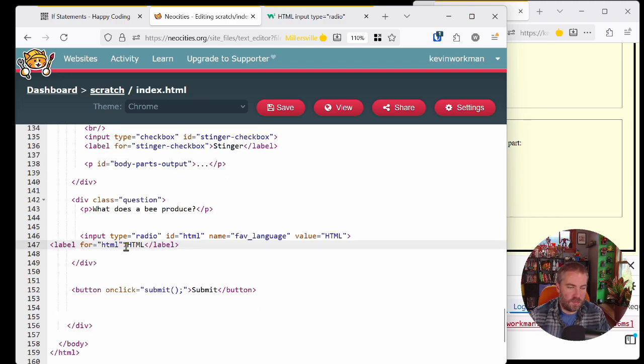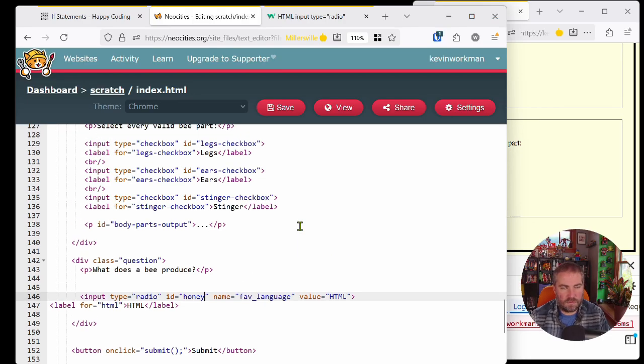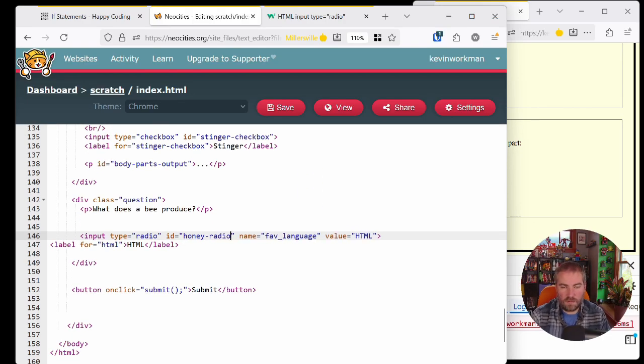So input type equals radio. In this case, my ID will be, I don't know, I'll just say honey radio. And name, I think, does matter. So in this case, I'll say produce, and value will just be like honey.